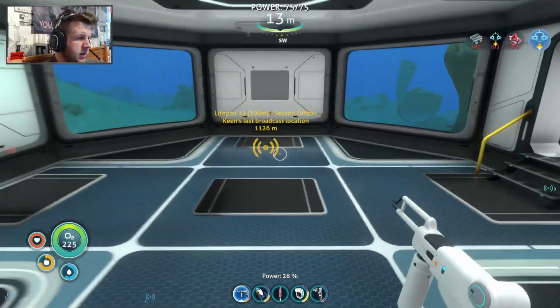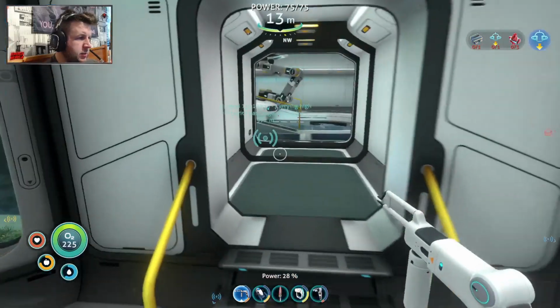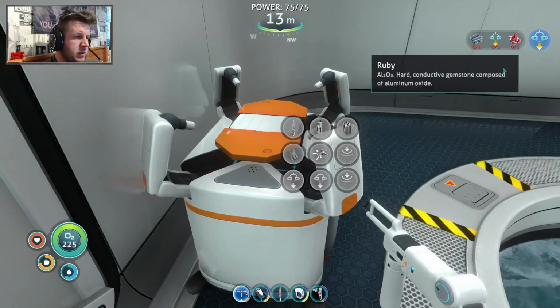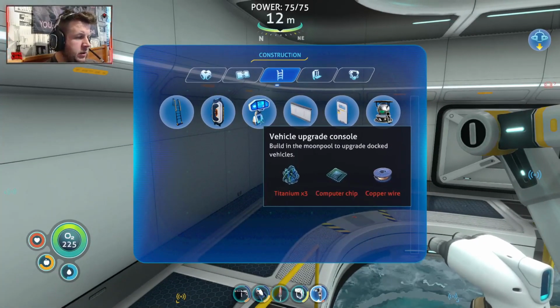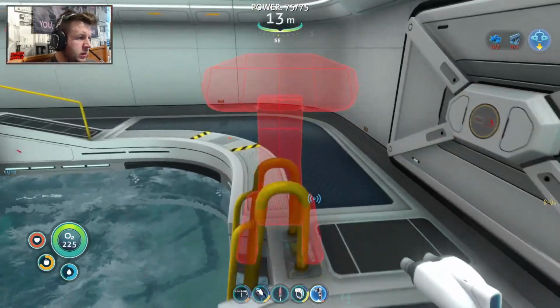So the next plan of action, I think what we'll do is we'll head over to this area, because as it's a bit deeper, we've now got better oxygen. Got a feeling that's where we're going to find the magnetite that we need. Ah, vehicle upgrade console, there we go. So we need another computer chip and another wire. Okay.